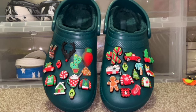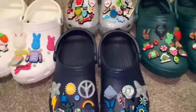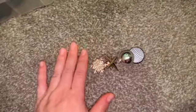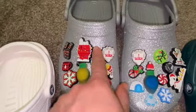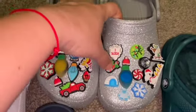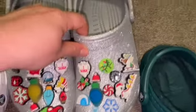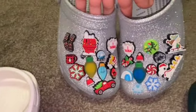Awesome, so yes that is the final product of these. Now we are done. I did off camera switch a few things — I took some out because I really wanted to put as much Christmas Jibbitz as I can on these two Christmas pairs of Crocs. So I put this in, this, this, this, and this — and this. So I switched around a little bit, so you can see what it looks like.